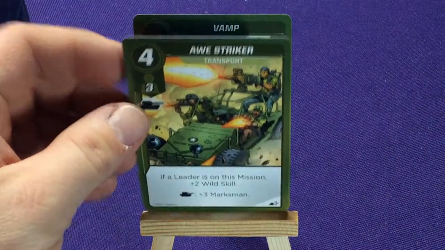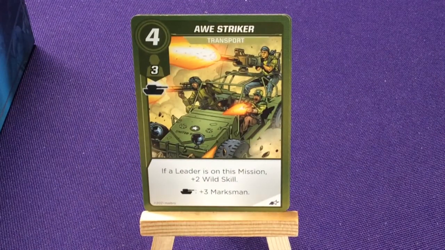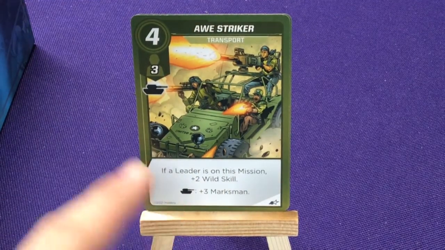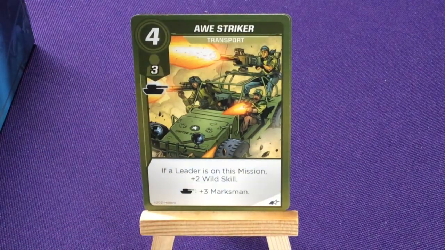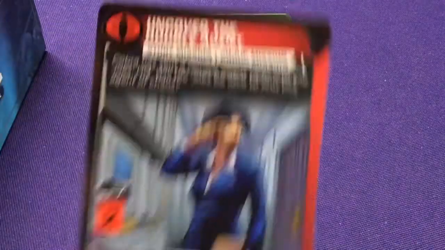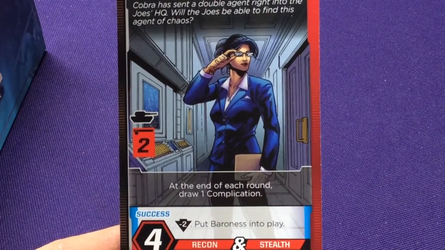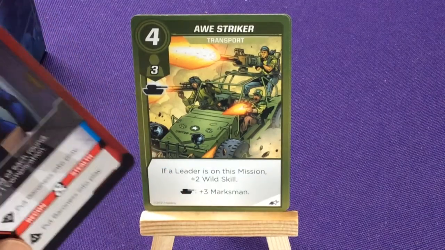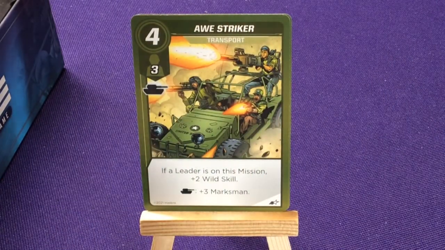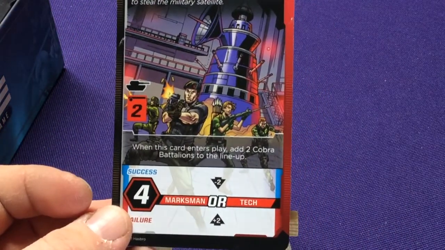So the other one we can buy, which we just looked at, was the Awe Striker. This one only holds 3 people, but it says if a leader is on this mission, you get +2 wild skill. That gets you an extra 2 dice just for putting your leader in there. And then it has a little tank icon here and here, so it says +3 to Marksman. What that is saying is if you put a vehicle of this symbol that matches the symbol of your mission, you get +3. This one will get you +3 to that Marksman skill. You'll always get the first one, but you get +3 if there's a Marksman. Now this one doesn't take Marksman, so that doesn't help you. But if we found one that did, such as the second one here, so now we need 4 dice and we have a Marksman.